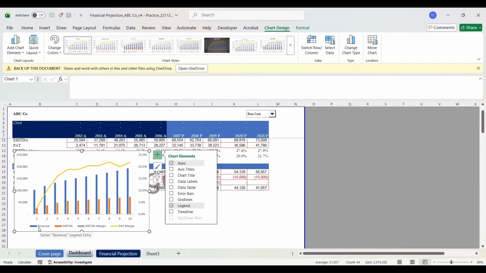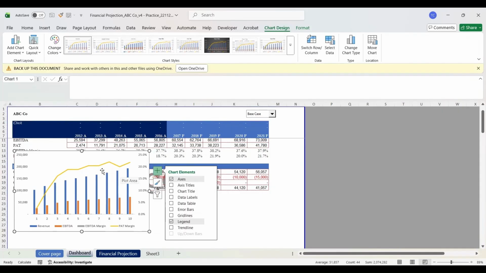We want the revenue. We want either the EBITDA or the EBITDA margin, but you can see both of them are showing, right? And we want the profit after tax margin. That's fine. So what we are going to do is look at this profit after tax margin. You can see it's going way over the revenue chart, but you know that the profit after tax margin is a percentage of the revenue, right? So why is it climbing over the revenue? So that's why we need to edit it.